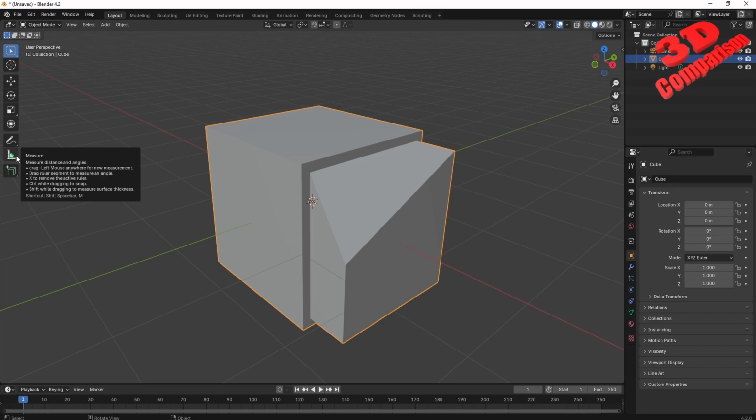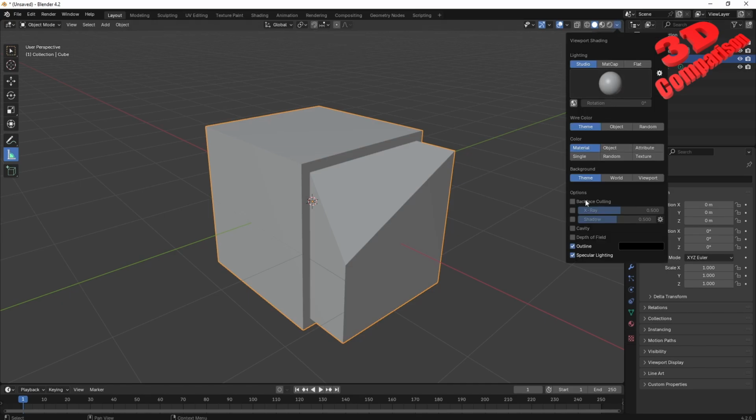So in order to do a simple length measurement, we can just select 2 points. Now if you're gonna move the mouse cursor like this, it will not snap. So we can either use the snapping over here, but if you're gonna read the tooltip, we're gonna see that if you're gonna hold down Control, we can snap directly. So we don't need to use the snapping from Blender.